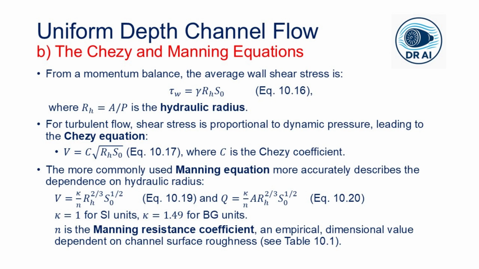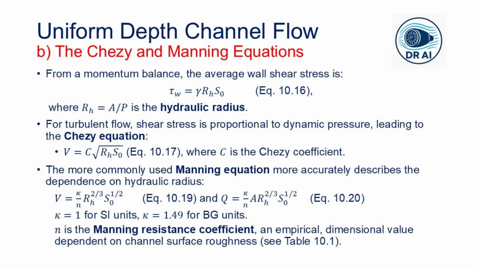of the channel surface. Now I need to stress something very important here: this particular equation is not dimensionally consistent in its basic form. The coefficient n has units, and in SI units we use the equation as written, but in British gravitational (BG) units we have to add a conversion factor, kappa k, and its value is 1.49, because the foot is not a nice round multiple of the meter. So the form you will use is given by these two equations.